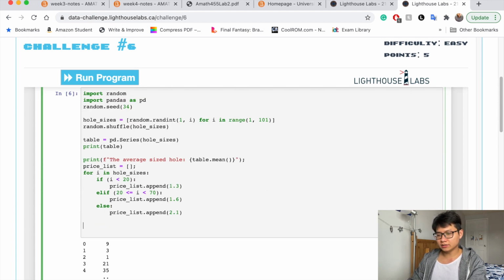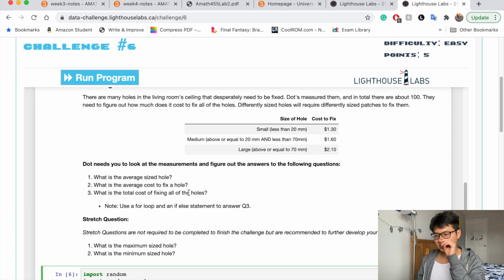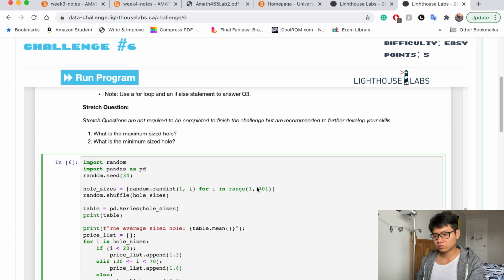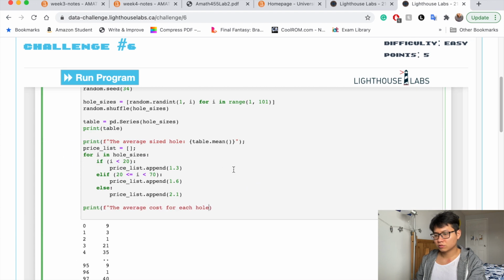So let's answer question 2. Basically, question 2 is: what is the average cost for each hole? Which is the sum of the price list divided by the length of the price list.